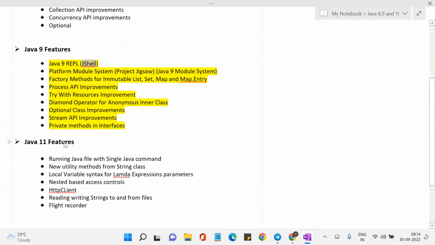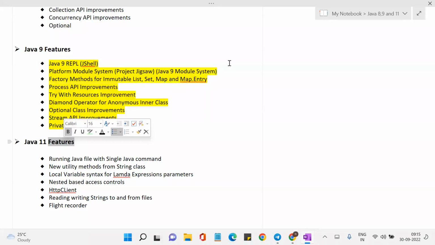So in Java 11, basically the changes happened in the String class, Files, Lambda expressions, HTTP client, reading data from a file, etc. These are the changes. And basically till Java 10, whenever you want to run a Java program, you need to compile the program, correct? javac followed by ClassName.java. And then you need to run the program. In order to run, java followed by the class name. Am I right? These are the commands that you need to execute.